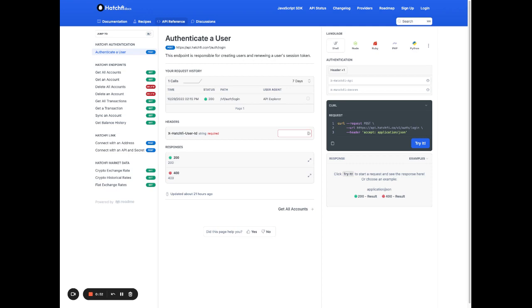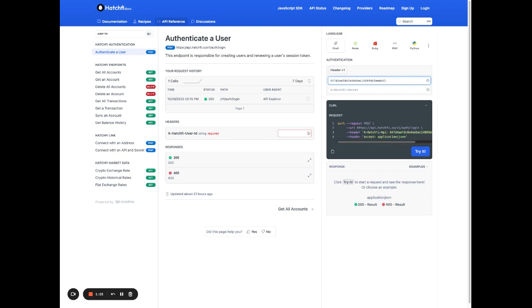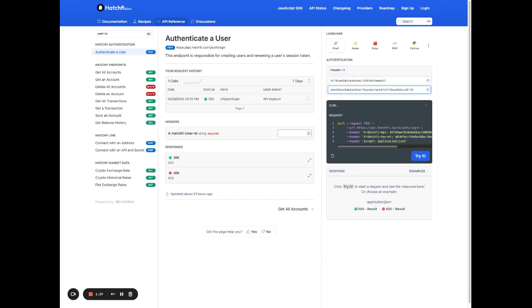This is meant to help the developers on our platform. So we're going to go ahead. I'm just going to do two. First, I'm going to authenticate a user, which is going to return me a token. I have an account created already. I'm going to dump in my API key and my secret key. Then I'm going to go ahead and create a new user.